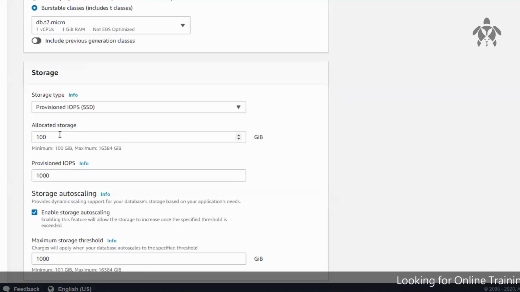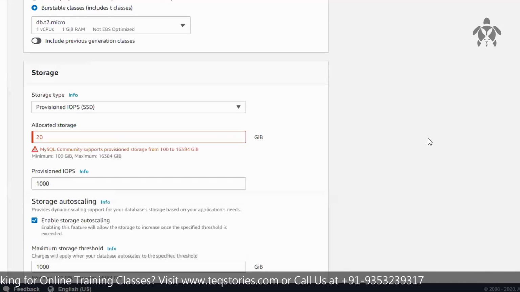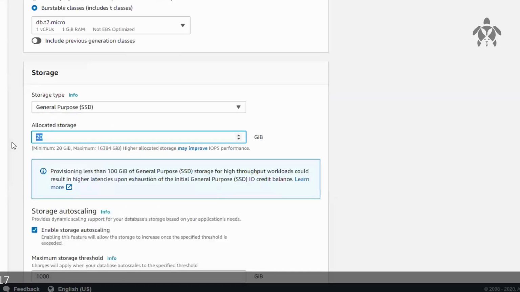Okay. So now we know from our previous lessons that in the free tier we get 20 GB of free storage. But over here, if I try to make it 20, you will find out that it is immediately giving me an error. Click outside. See, it's gone. Not working out. So therefore, what we have to do over here is go for taking general purpose, and if we do so, we can use 20 GB.